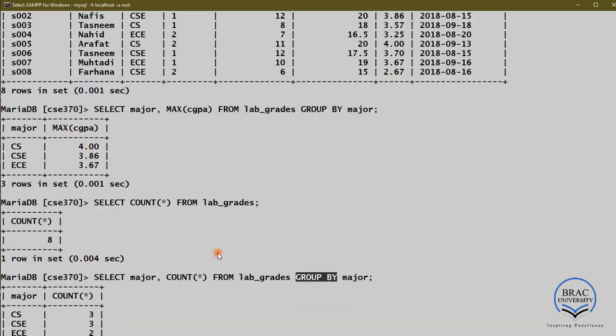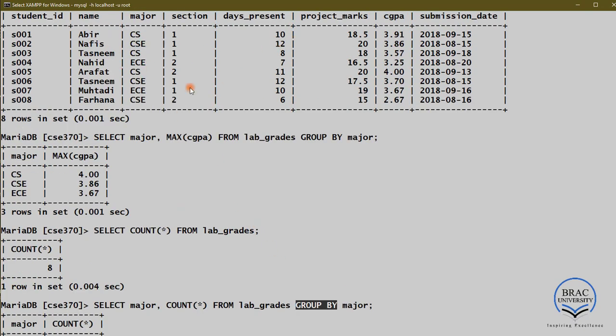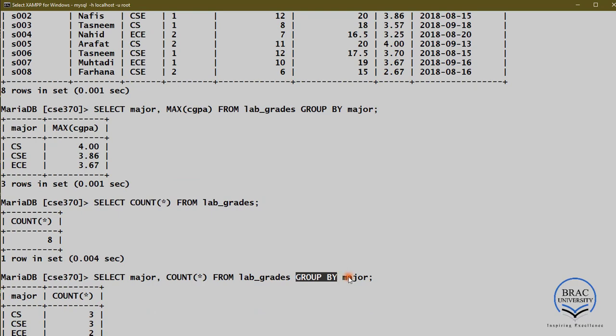So that means you want to select the major, and also you want to count from each group, and the group will be created by major. But now, do you want to count all the students from each department? I mean, do you want to count all the students from CSE and all the students from CS?